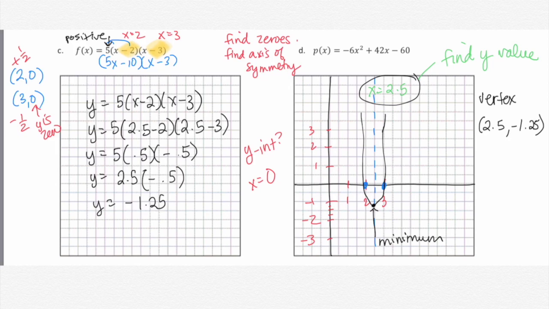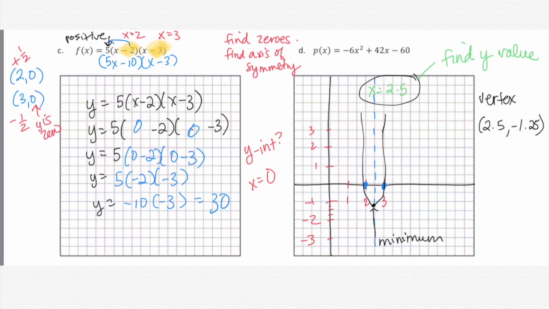But what I didn't talk about in other videos that I want to talk about in this video is your y-intercept. So I'm not going to touch intervals, and I'm going to talk about y-intercept. Y-intercept happens when x equals 0. Some quadratics will not have a y-intercept, but a lot will. And so what do you do when that happens? Well, just substitute x for 0, just like we did to find the y for the vertex. You can do the same to find the y-intercept. Whenever x is 0, what would y be? In this case, we find that y is going to be a positive 30.